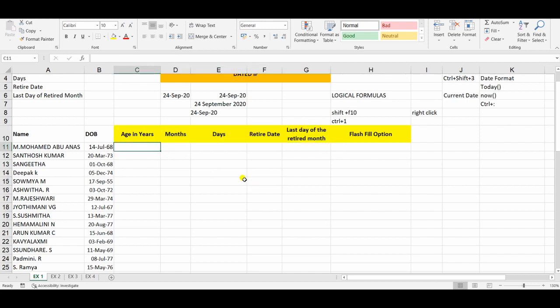Okay, so the formula goes like this: equal to DATEDIF, open bracket, the cell reference, comma. Then give the current date column across with the current date fixed, give comma, and in quotations give y.